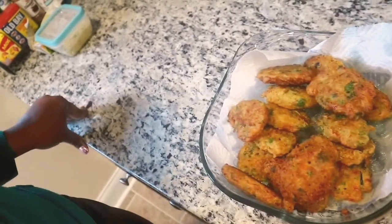So here you have it, guys. I'm all done with the saltfish slash codfish slash accra slash fritters. Yes, so I'm all done now. As you can see, golden brown.